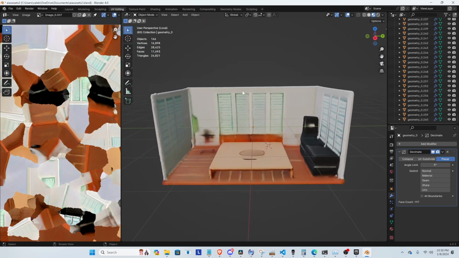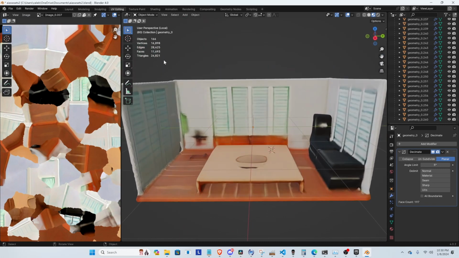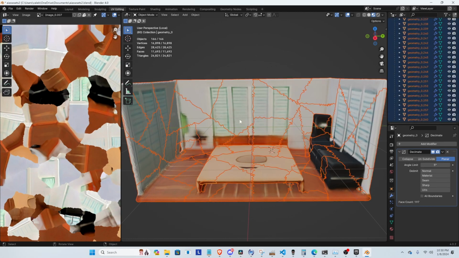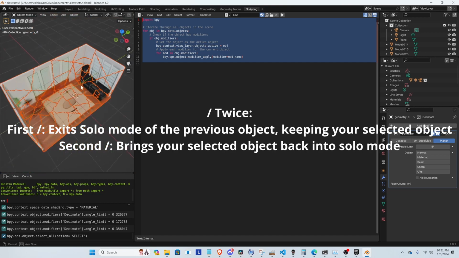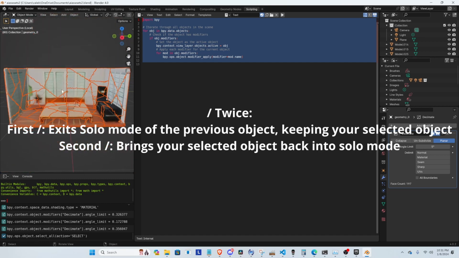So once you have all of your modifiers set in the way that you want, and you're paying attention to this triangle count here, go ahead and hit A for all, and then go into scripting. And here's where you're going to use one of these scripts that I gave, the apply all modifiers. And you do have a viewport here. It follows your selection, but the viewport is based on the last time you went in here. So almost every time you go in here, you're going to want to hit slash twice. And this will take you to your current view.